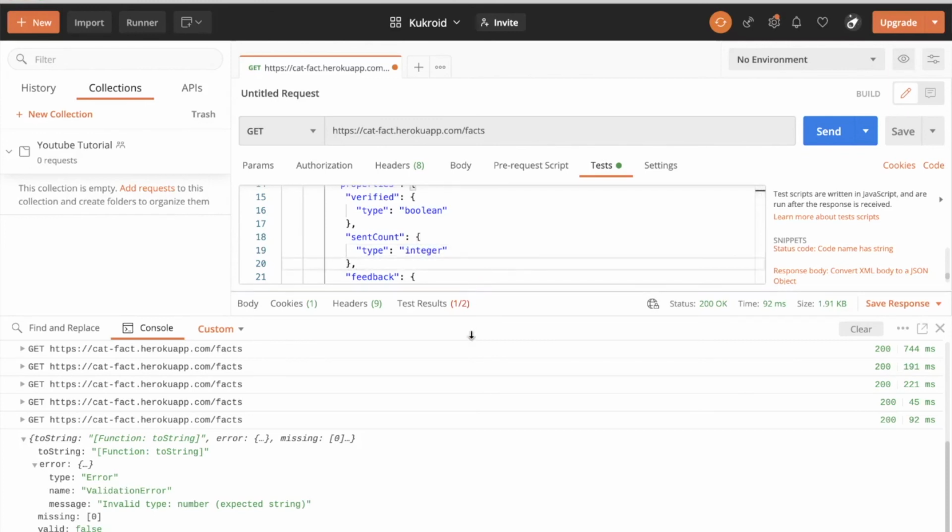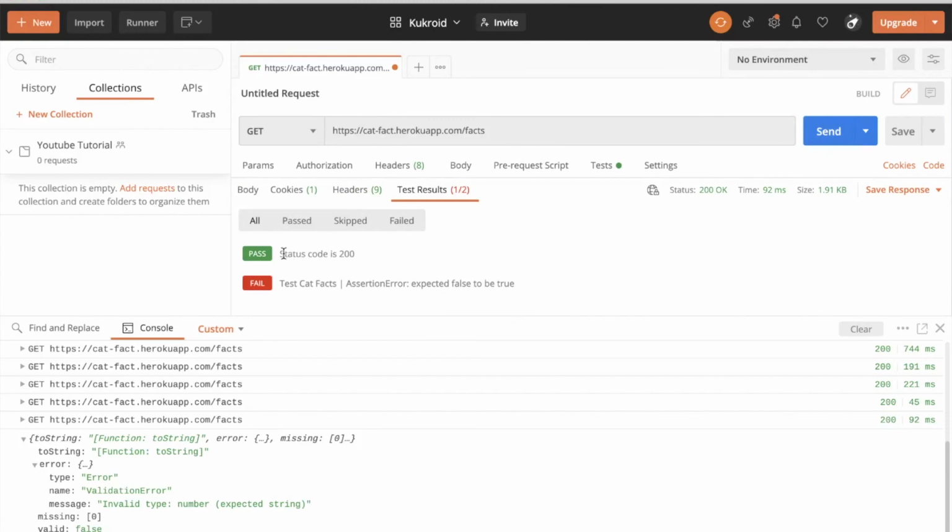And this is how we can write our API integration test. You can obviously change or add any more use cases that you want. So the two test cases that we ran: first is whether the status code is 200 or not, and second, if the schema is valid or not. Now I can show one more part.